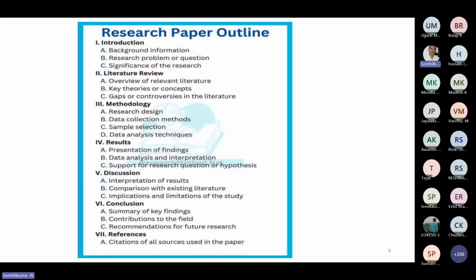Then the literature survey. Here, what are all the readings that you had? What are the observations that you have noted in a notepad? Please expand them in the literature survey. Minimum you have to go for 7 to 10 literature reviews, and you have to cite them accordingly. Citation is very, very important. You have to cite the paper, from which source, which conference, which book, which journal, which magazine and which website you have referred. All of this has to be included in the literature review.